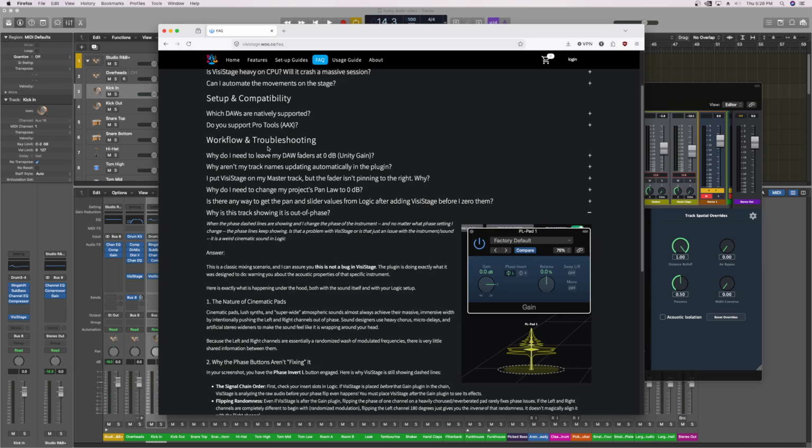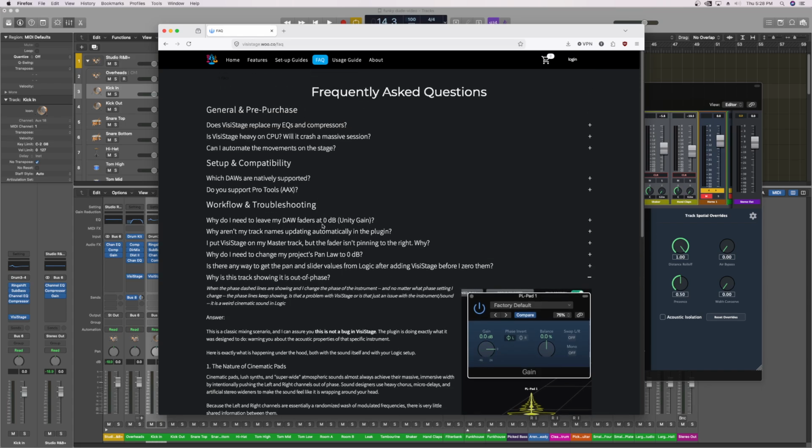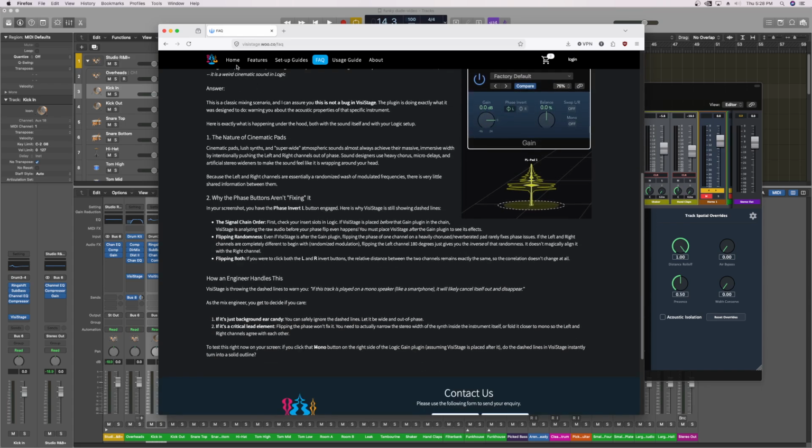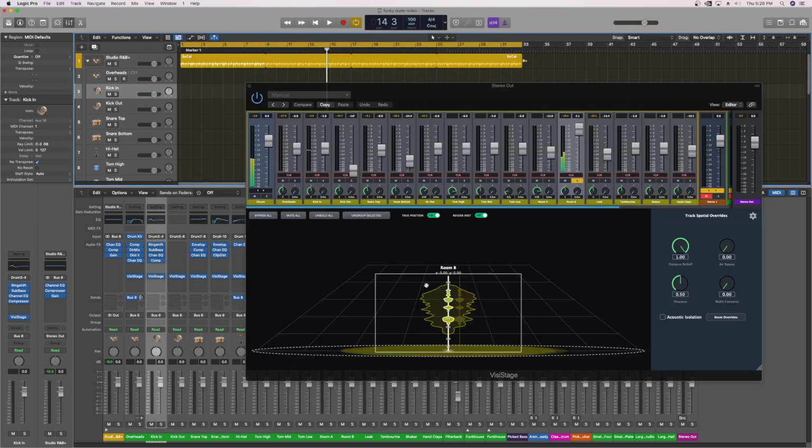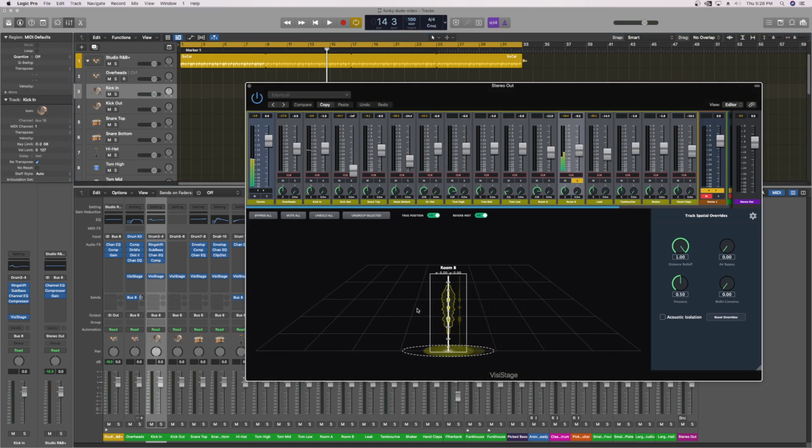So there's a help file on that. You can go into frequently asked questions and learn all about that and exactly why some instruments show that they're out of phase, even though they're just the instrument itself. It's got nothing to do really with being out of phase per se.